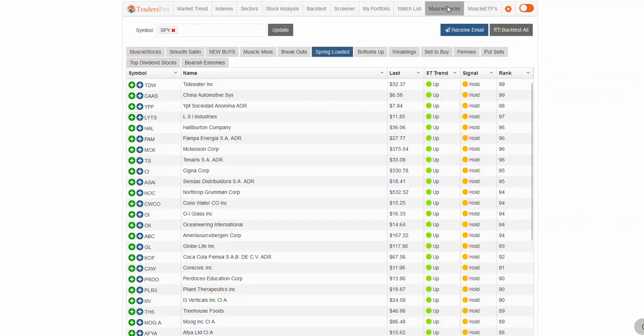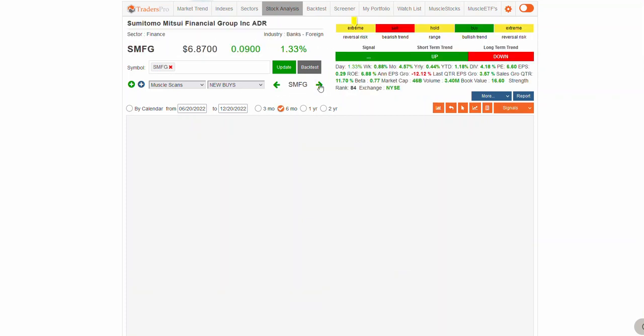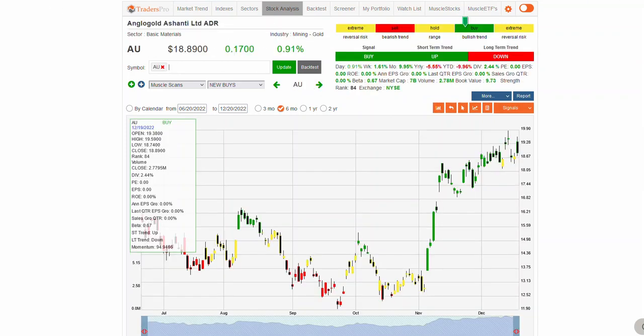Some stocks to look at. On that new buy list, some good looking stocks in there. The 9 keeps popping up here. It looks like it's wanting to attempt to break out here eventually. It's got a decent setup. It's an oil stock. There are a couple others in there that have some similar type patterns. Finance stock. Actually, let me refresh this. Pull this back in here.